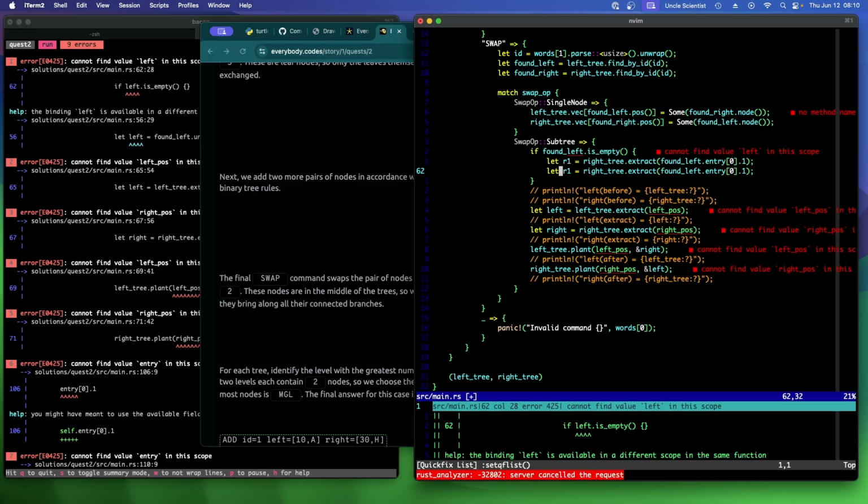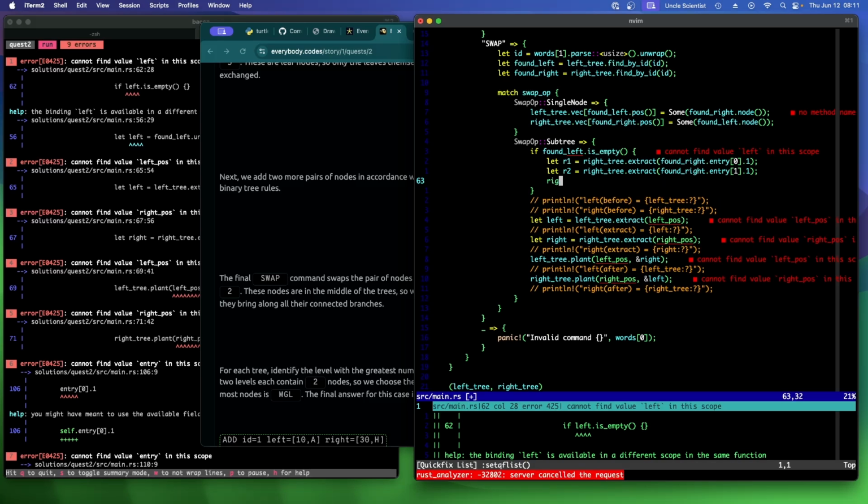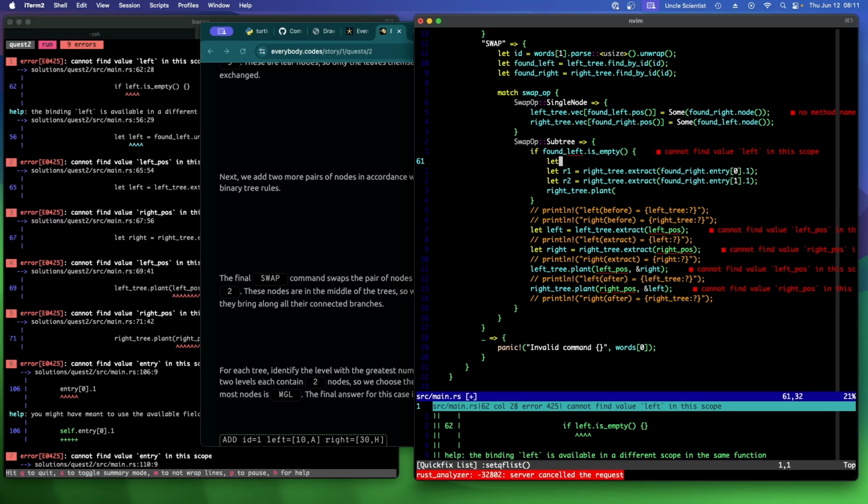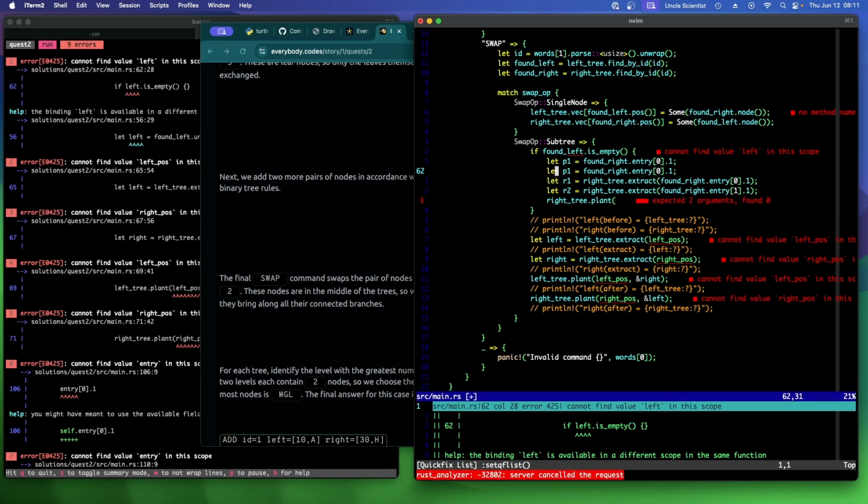And then R2 is going to be right tree found entry 1 position. Oh, sorry, this should be right. Okay. And then we're going to say right tree plant. I guess what we could do is say let P1 is equal to found right entry 0, and P2 is this guy.